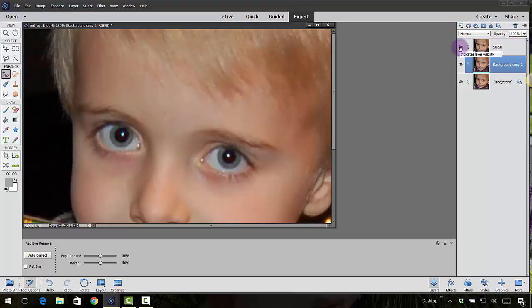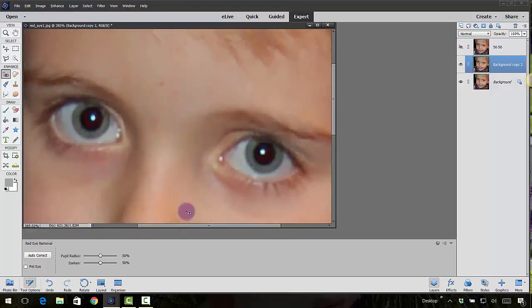And then I'm going to turn that layer off. I'm going to go to this layer. We'll talk about layers more, but I'm just going to kind of show you the differences here. And then I'm going to come down here and take it down to maybe 25. Let's take these both down to 25. So I'm just scrolling them down. You can highlight that and punch in 25 to get it perfect as well.